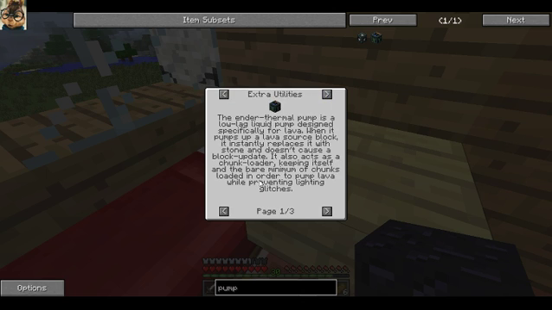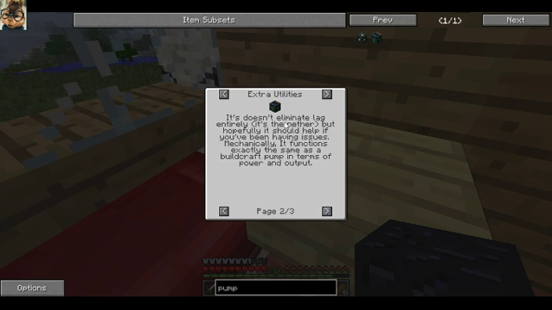But this is what this does. I'm just going to read the first few lines and then I'll flip through the pages so you guys can read them. The Endothermic pump is a low-lag liquid pump designed specifically for lava. When it pumps up a lava source block, it instantly replaces it with stone and doesn't cause a block update. It also acts as a chunk loader, keeping itself and the bare minimum of chunks loaded in order to pump lava while preventing lighting glitches. So, in a sense, I can use this in the Nether to pump up one of those huge lava lakes, so that we can fuel our lava generators.